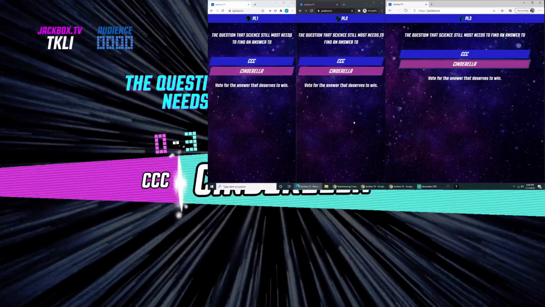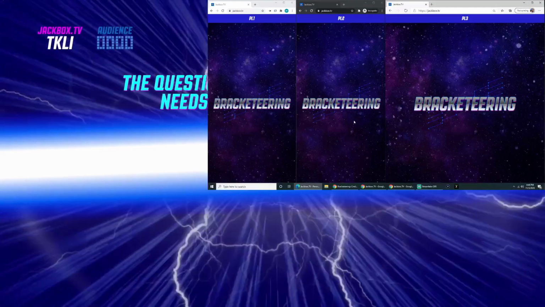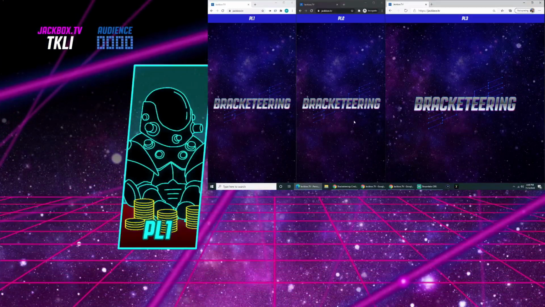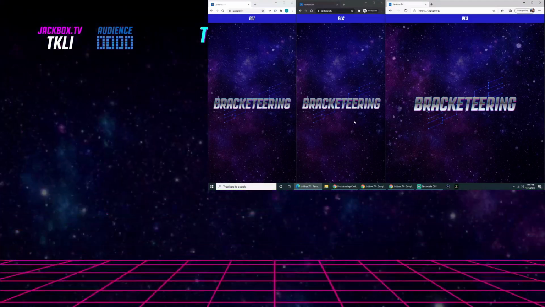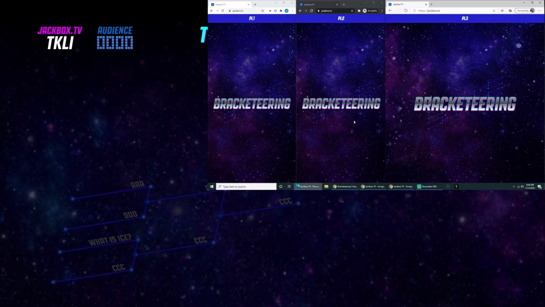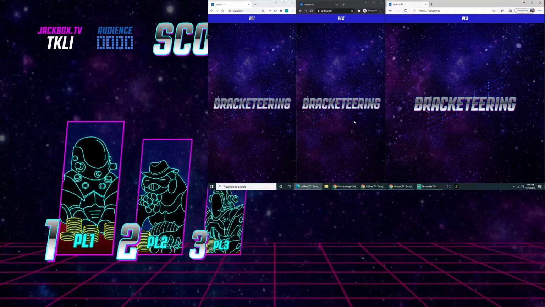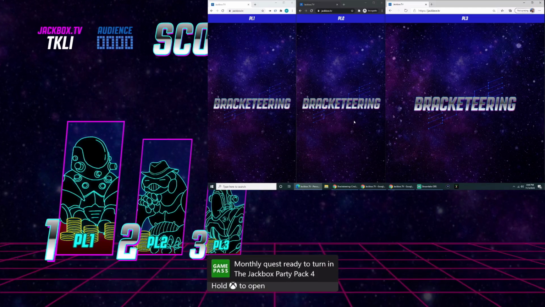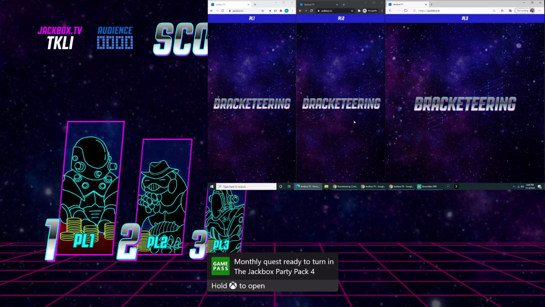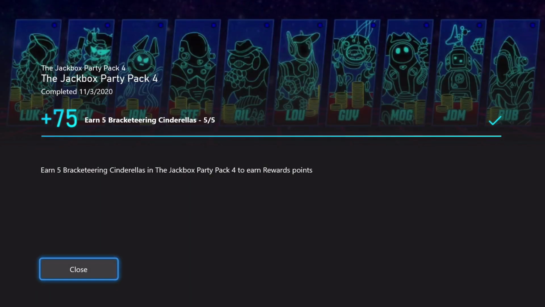So, like I said, just skipping ahead here to the finish of the 5th game, or the 5th bracket. You can get 3 in a single game, and then you could play the first 2 brackets of the 2nd game to finish it out and get all 5 of the bracket wins that you need for Cinderella. And this was my 5th one, so we should see the quest completion here in just a second. And there it is. We'll go ahead and turn in the monthly quest for the Jackbox Party Pack and unlock those 75 rewards points. So that's going to do it for the Jackbox Party Pack 4.